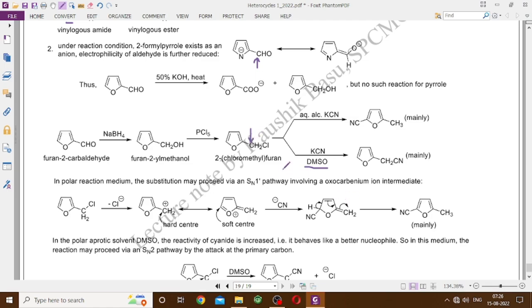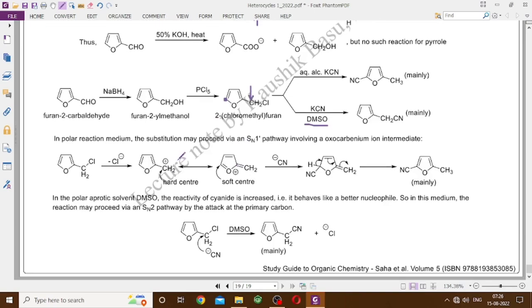But if you are doing this reaction in aqueous alcoholic medium, then the cyanide itself attaches at this position and you get a 2-cyano-5-methyl derivative. So we have to explain that. In DMSO, the nucleophilicity of cyanide is very high because it is a polar aprotic medium, and therefore it does not wait for anyone to do anything. It just attacks the primary carbon in an SN2 fashion, releases the chloride in the reaction medium, just SN2 reaction at the primary center. The leaving group is there, so what's the problem? There is no problem. But in polar protic reaction medium, the reaction takes a different course.